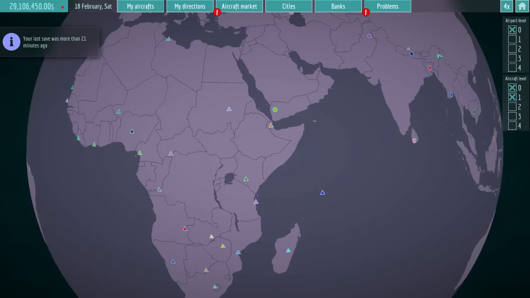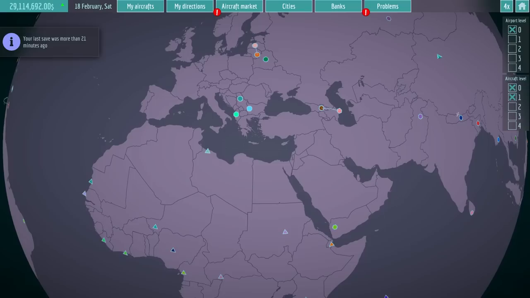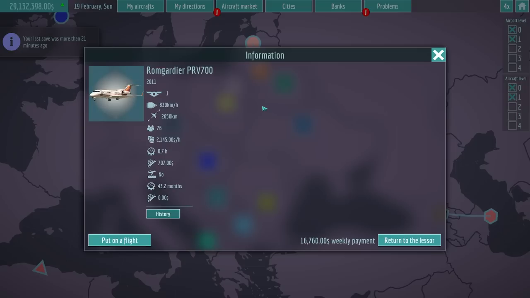Or what about Lithuania? Can we fly from Lithuania anywhere? Where's some other popular destinations? Warsaw, Helsinki, Istanbul. What level is Warsaw? Warsaw is level one. Warsaw is level one. I would dearly love to be able to hit the next level of... so that we can get a journey between these two places.